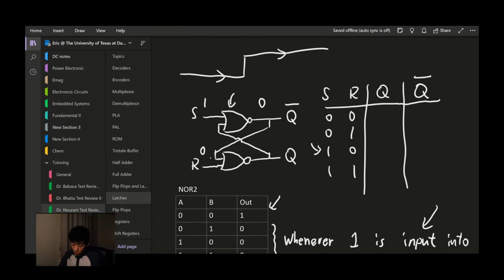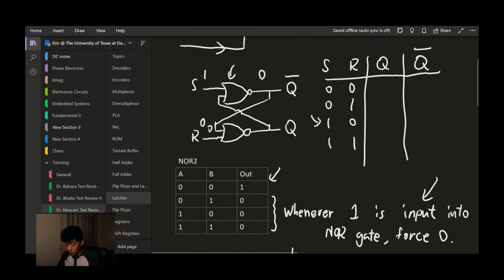And 0 is going to pass to the below NOR gate. So 0, 0 is going to give us 1 here. So we have Q to be 1, Q not to be 0.